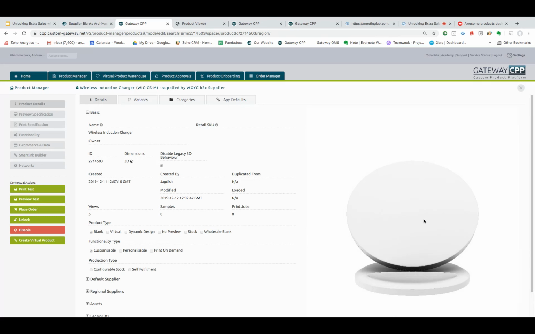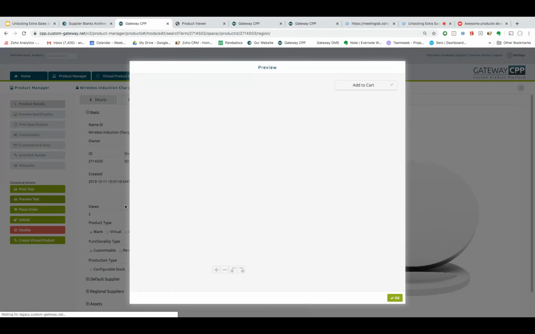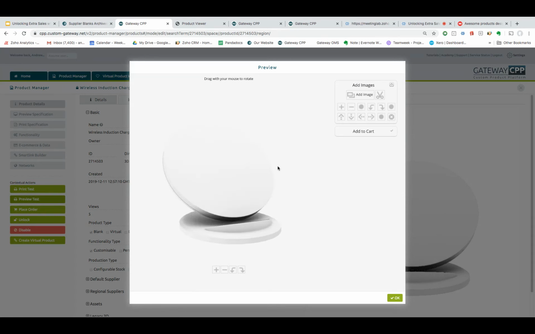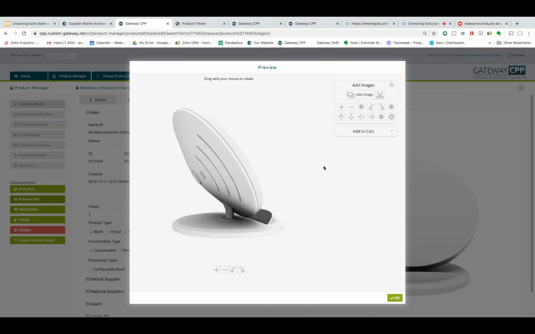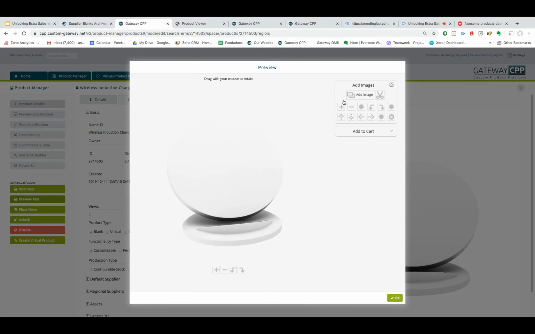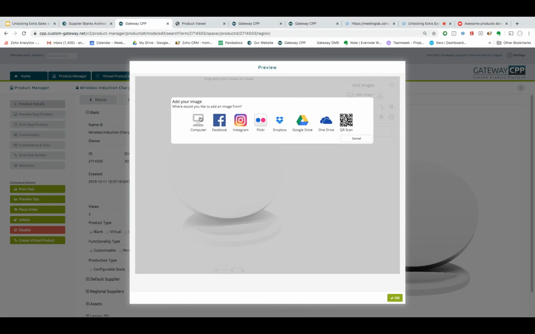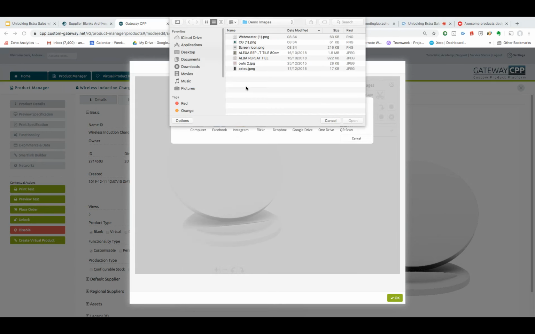So the induction charger, I'll see if I can create one because I just think it's a really on-trend product, this one. And it's also available for a bit of fun in 3D as well. So if we choose to add our image there now, we get to look at that in 3D. If I go add image, obviously I can choose images from other sources as well if I've got them stored. Actually, that works really well on there.